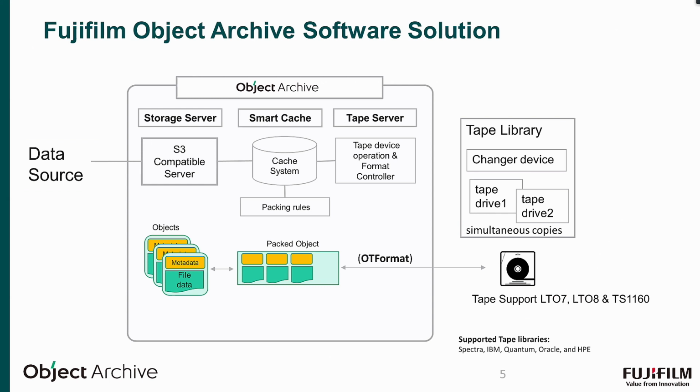It's all flash based, and then it gets packed. Packing is just an efficiency process that we're doing to take the metadata and the object, pack them together, write them out to tape, and then allow the tape server to do its job, which is basically formatting the data, writing it out to these tape drives. We can make simultaneous copies, up to 3 at a time within the system, to support that multi-copy and even off-site, off-prem storage for that air gap.